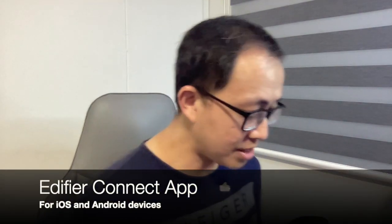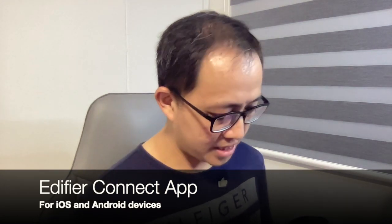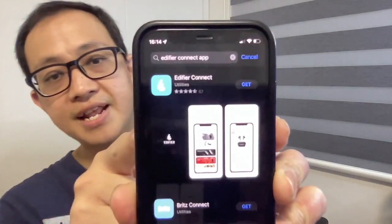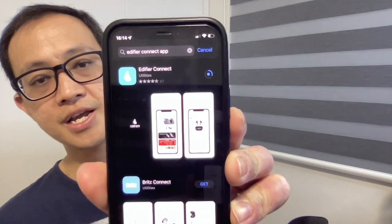Okay, the next one I'm gonna test is actually the app. So that is the Edifier Connect app. You see this one? Edifier Connect. Get it? This is for iPhone. I'm actually installing it right now. Okay, so you can see it here. Downloading, installing. Okay, it's done.